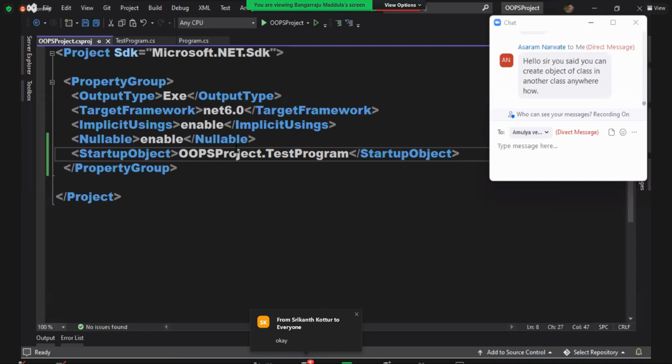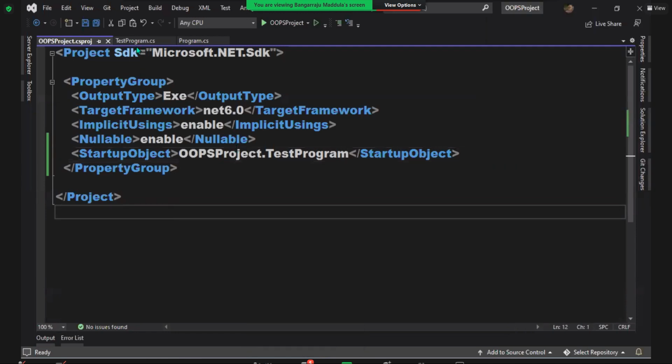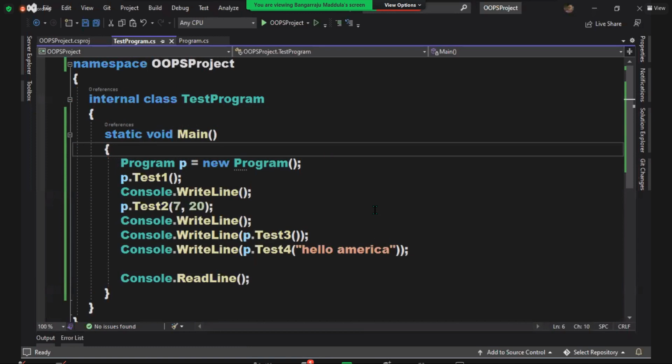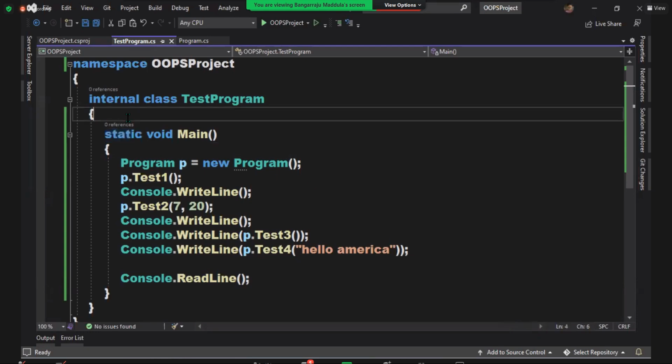Wait here. Okay, so we have done it. We created the instance now. Where did I create the instance? And what did I say? If you want to create an instance in another class, you can create it anywhere. Did I say a static block is mandatory? I said static, non-static, anywhere you create. If you want, check it out.